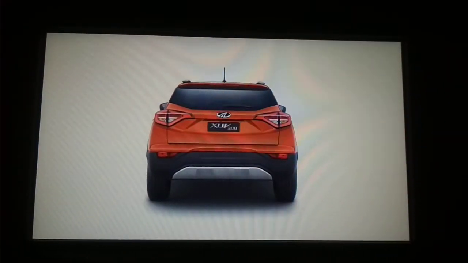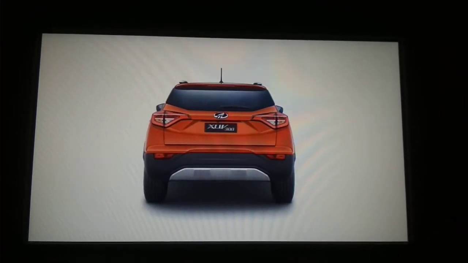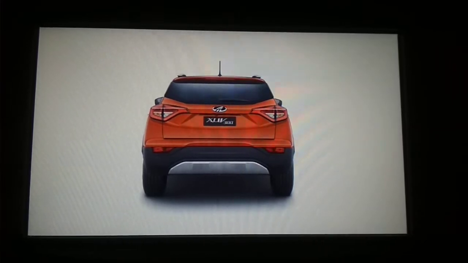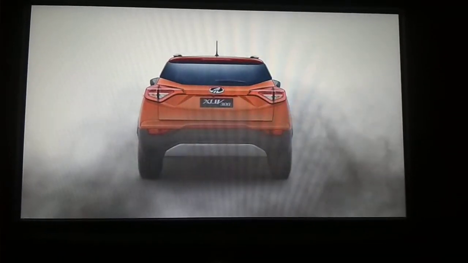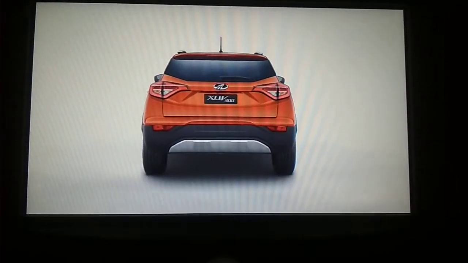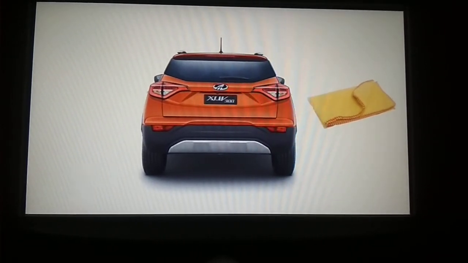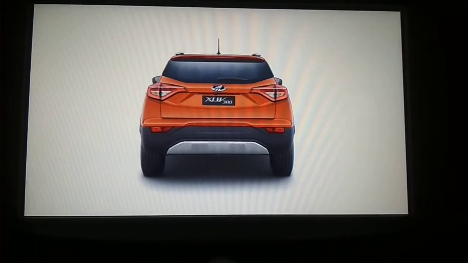Camera location. The rear camera is located under the tailgate lift handle. Do's and don'ts. It is always a good habit to keep the camera's lens clean from dust. Presence of dirt can impair image quality. Always use clear water and a soft non-abrasive cloth to clean the lens. Don't clean the camera lens and the area around the rearview camera with a power washer.